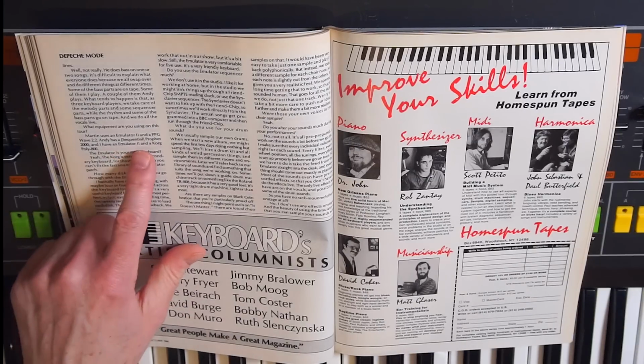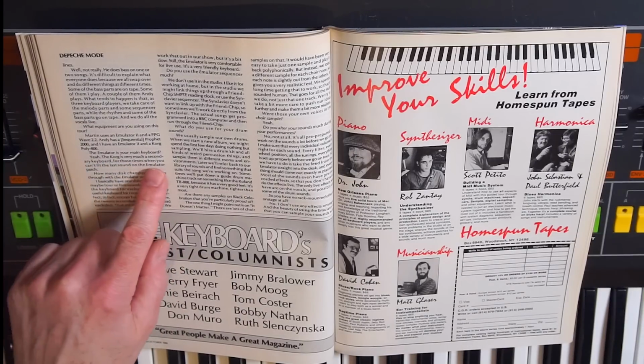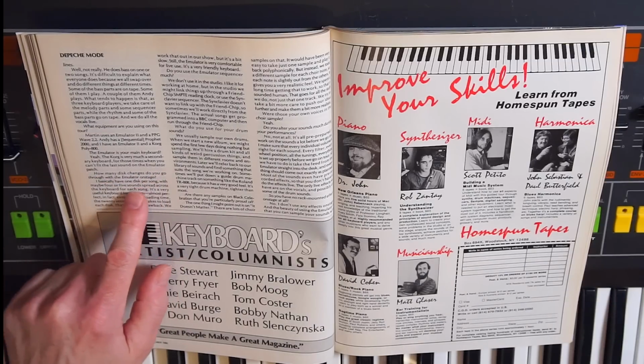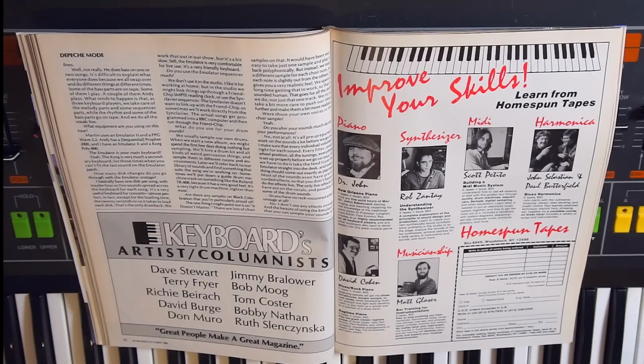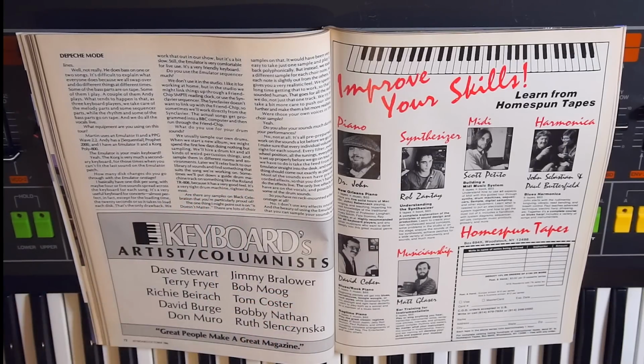Well, he says Martin uses an Emulator 2 and a PPG 2.2. Andy has a Sequential Prophet 2000, and I have an Emulator 2 and a Korg Poly 800. That's interesting. The Korg is very much a secondary keyboard, he says, for those times when you can't fit the last sound on the emulator patch because they use 1 disc per song, so they have to change discs throughout the show. If they have too many sounds needed for a song, he is using the Korg Poly 800 to complete the setup for that song, apparently.